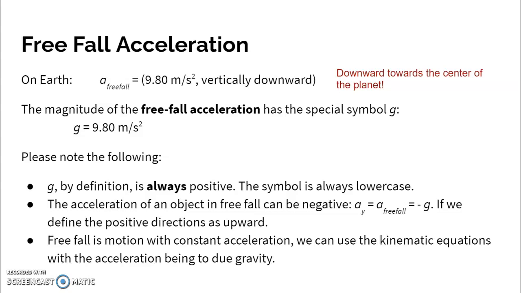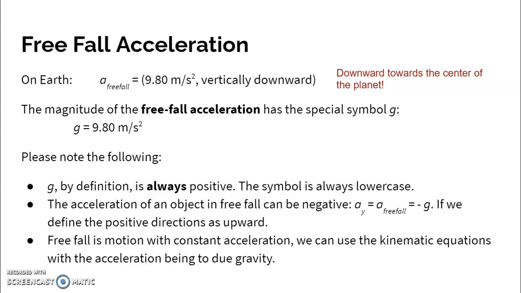So lowercase g. Now, something to be careful with. By definition, g is always positive. Acceleration, like that letter represented, is always a positive value. g is always equal to a positive 9.8 meters per second squared. Right. Now, if we're calling upward being positive, well, that acceleration is then negative. So the way we represent that is putting a negative outside the letter g. So negative g is what we would write. Okay, so just be careful there. You're never plugging in a negative number for g. We always represent the negativity of that value separately.